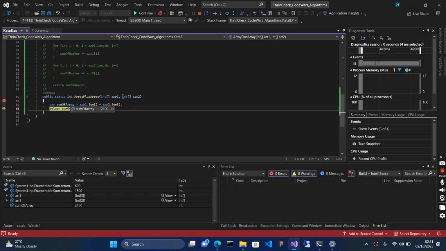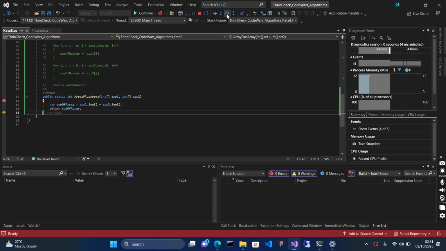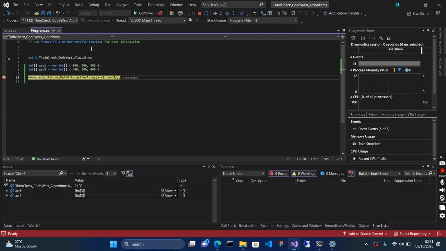Here we add it once and then we move. It's faster and more efficient than the double for loop, which takes time to loop through everything before returning the results. So that's the second method.